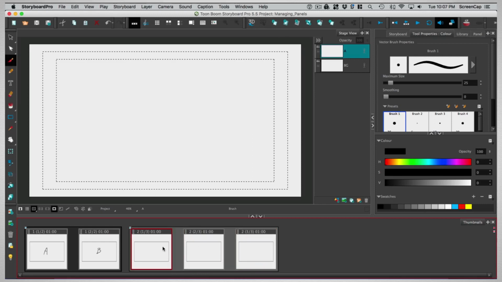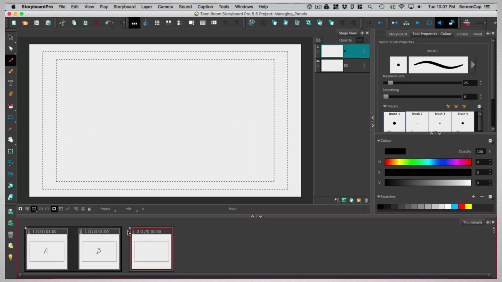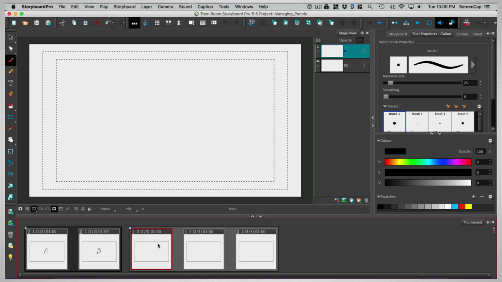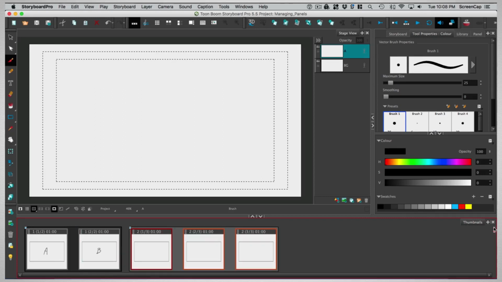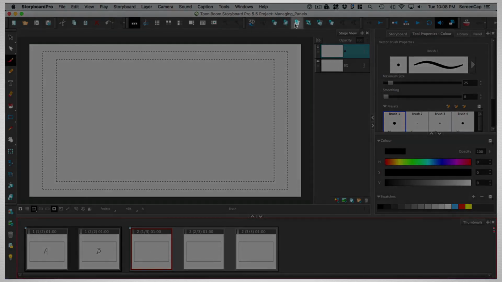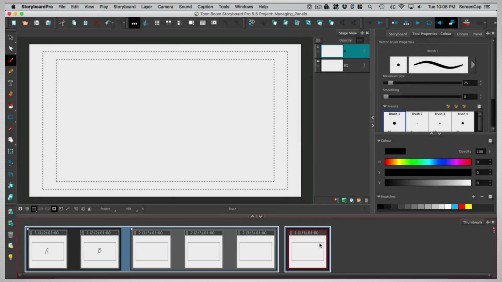Also, once you have more thumbnails, if you want to condense them down a little bit, shots have this tiny minus sign in the corner of them. If you click that, the shot collapses down to just displaying the first panel. Click it again to expand the shot again. Also over on the right, you can collapse or expand all shots at once. This might make it easier to browse around for the specific shot you're looking for. Similarly, if we click the New Scene button, now we have a new panel inside a new gray box, but inside a new blue scene box.